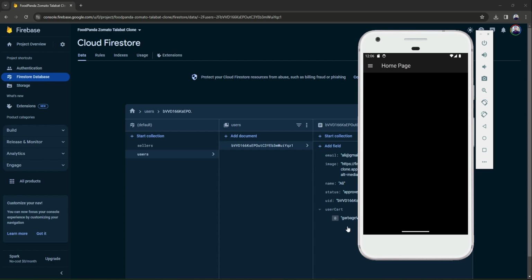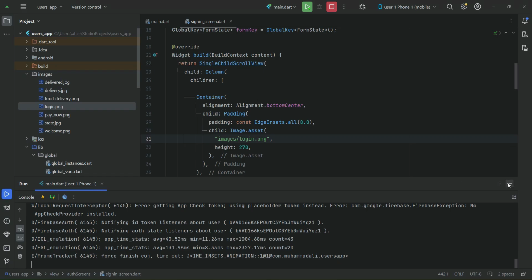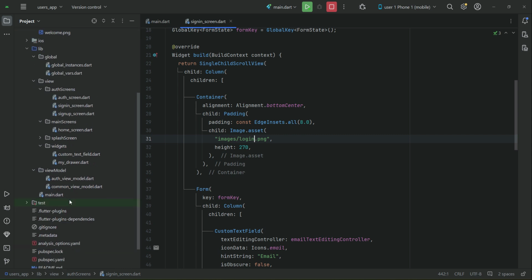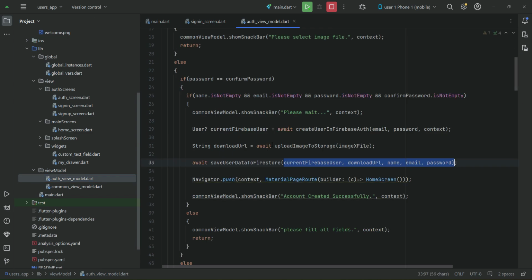Of course, if you want, you can add this message for the sign in successful, which is in our view model, auth view model.